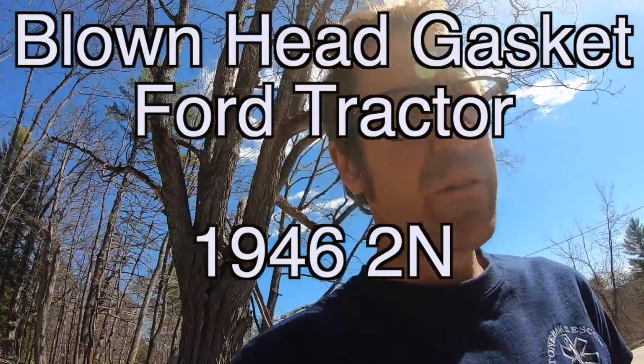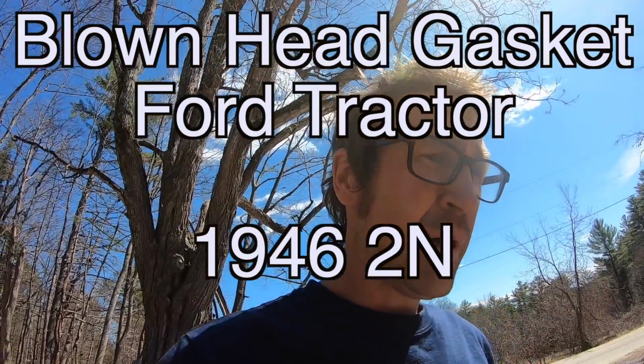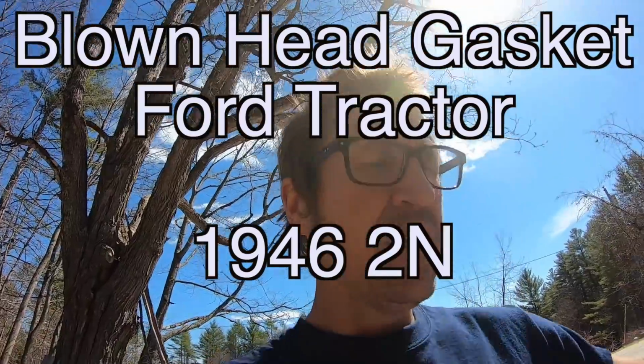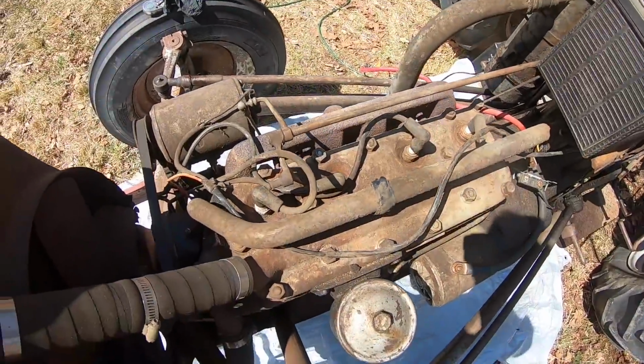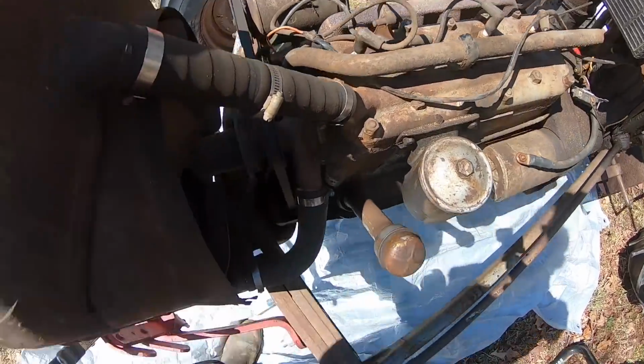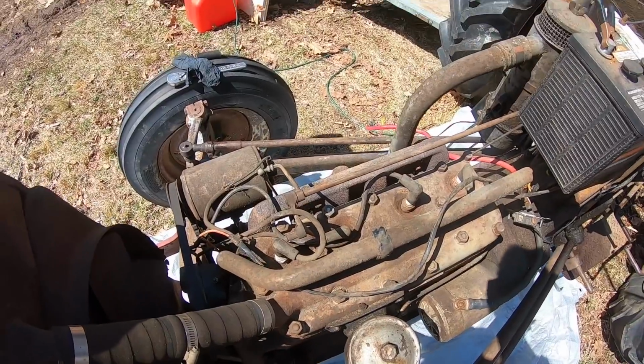I've got this 1946 Ford 2N tractor that you've seen in some of the videos. After I split it and replaced the starter motor gear last year in this video, I think I didn't tighten one of the head bolts down properly. Anyway, I'm fairly certain the head gasket's warped or blown, because there's been a lot of fluid going into the cylinders and everything else is working fine. So by process of elimination, it essentially has to be the head gasket.